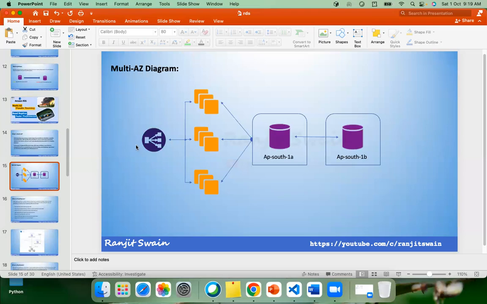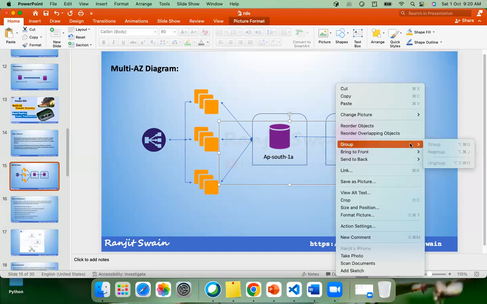Here you can see we have, suppose, 3 instances and a load balancer. The 3 instances are connected to the primary database, which is in AP South 1A, and the secondary database is in AP South 1B.